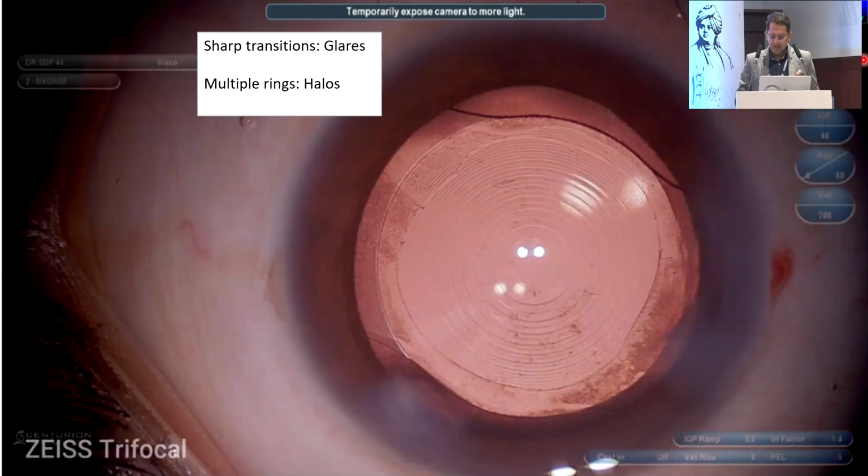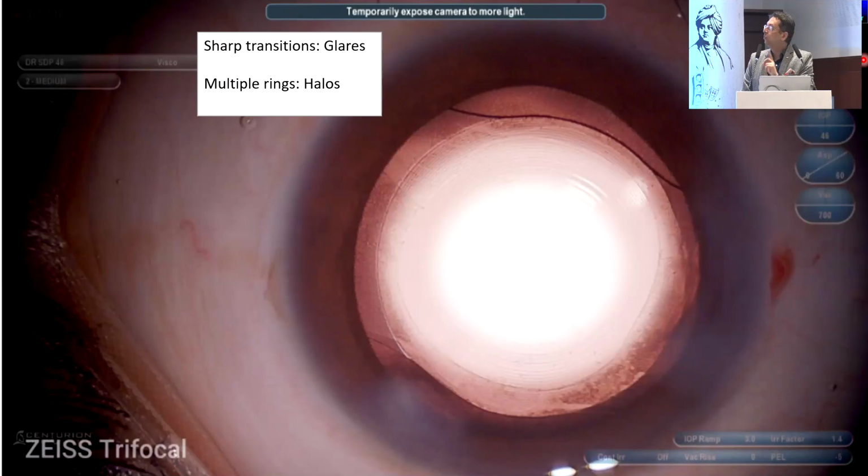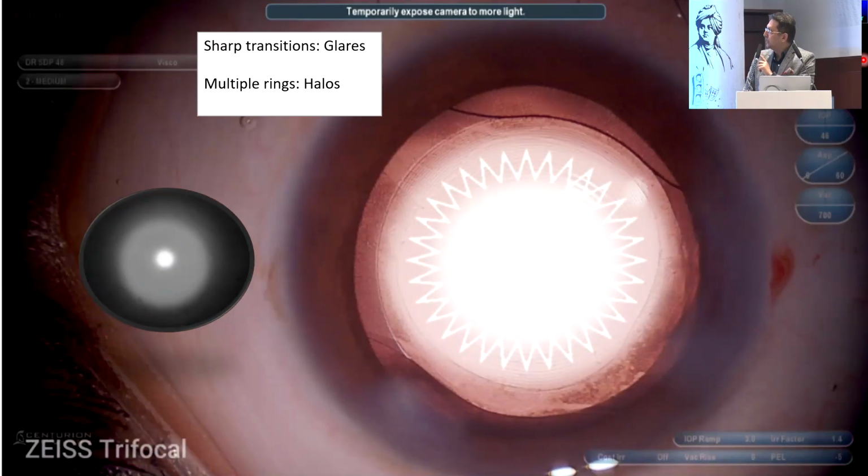Okay, so why do trifocals have different issues? What is the cause for the glares that patients experience? The glares are caused by the sharp transition of the elements. So when you have these rings, at every sharp transition there will be aberrated rays going towards the retina, and that is what causes the glares. Whenever there are multiple diffractive or refractive elements, they create more images inside the retina, and that is the reason for the halos. So the more the rings, the more the halos; the more the transitions, the more the glare. That is what is seen in the optical bench testing also of the trifocal IOLs.